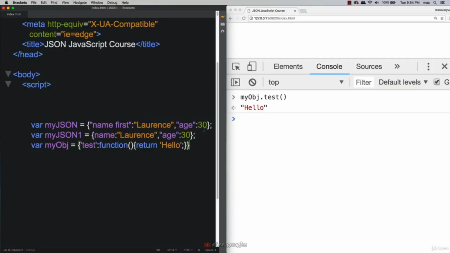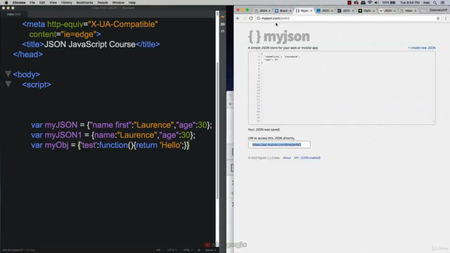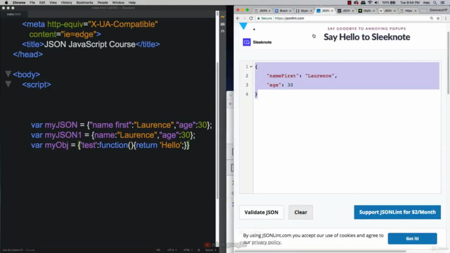So now it's up to you. Try this out for yourself. Create your own JSON object, and then you can go into any one of the my.json or JSON Lint or any of the other ones that are available online, paste your JSON and try out different formats of JSON and make sure that it's valid. You're able to write some valid JSON, and you don't have to make it very complex. You can just do a simple name and value pair: a name and a value, comma separate them out, and then do the curly brackets around that object. I'll show you some more complex stuff in the upcoming lessons.